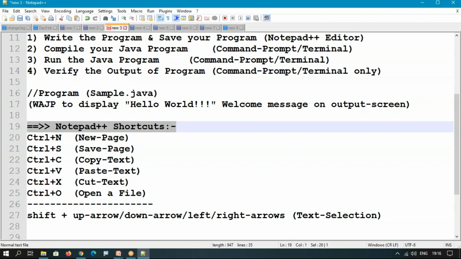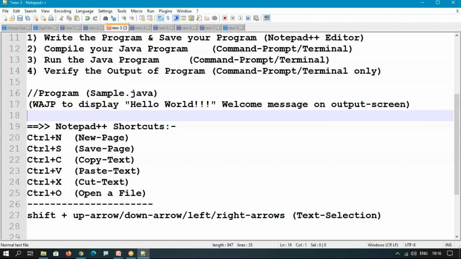So this is how we have to select the text, cut, copy, paste. These are some shortcuts which are very favorable for any developer, not only a Java developer, and these shortcuts are very common in almost all the editors and softwares which are used on your desktop.